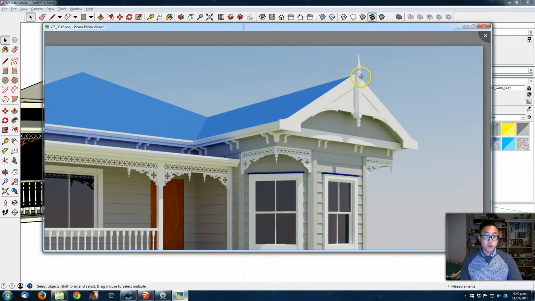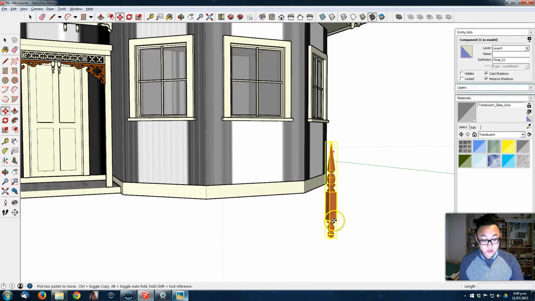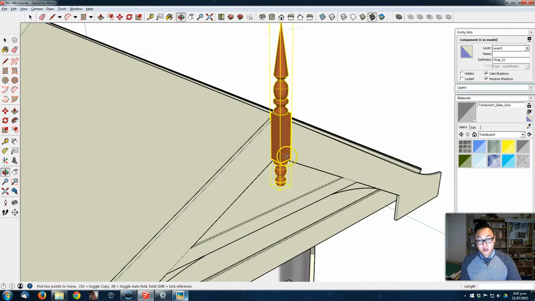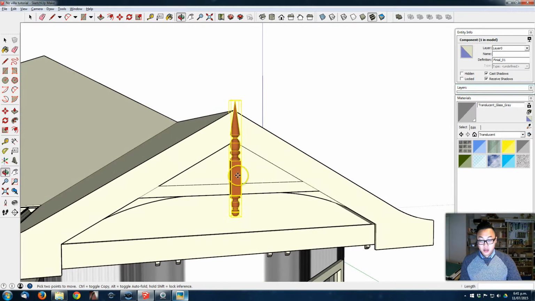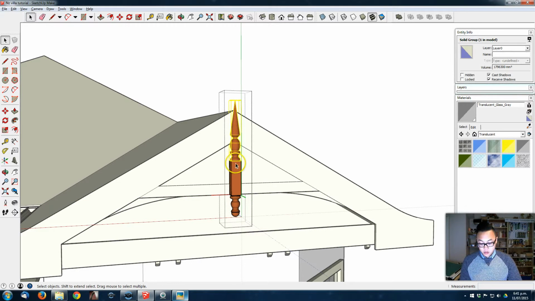Actually I've modified that component to make the centerpiece a bit longer. So just gonna put it into place first. And then move it a bit down. Get inside the component. Move this up.